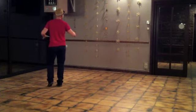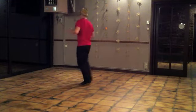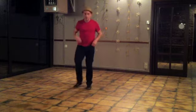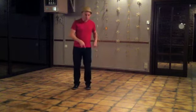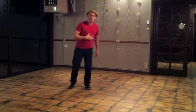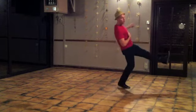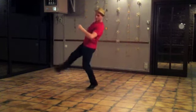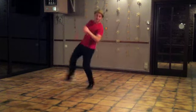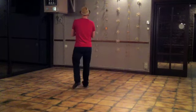And from here, you're going to do exactly the same in the opposite direction. So here, turn, step, step, step. So make sure when you want to turn, okay? If you want to do this, it's not going to work if you don't go a little bit into the floor. So I'm here, look, and I push, step, step, step, push, boom, boom, down, push, boom, boom, down, push, boom, boom, top. Okay, so let's try that together.